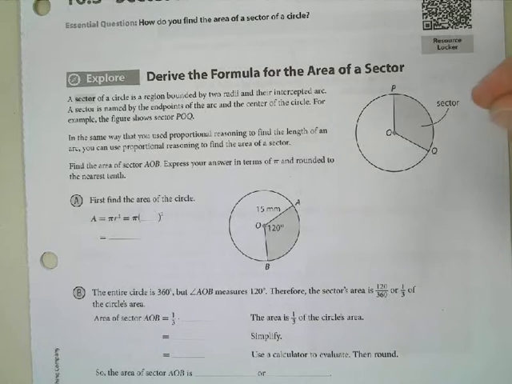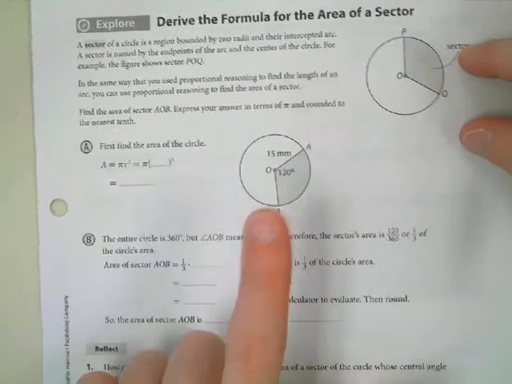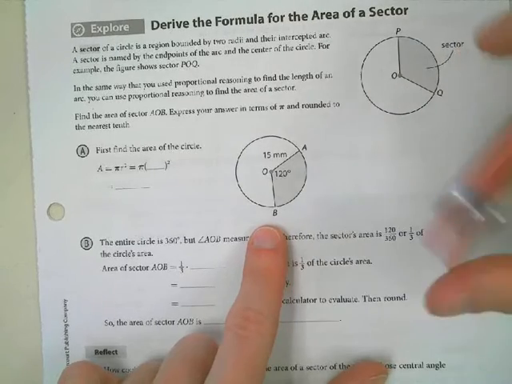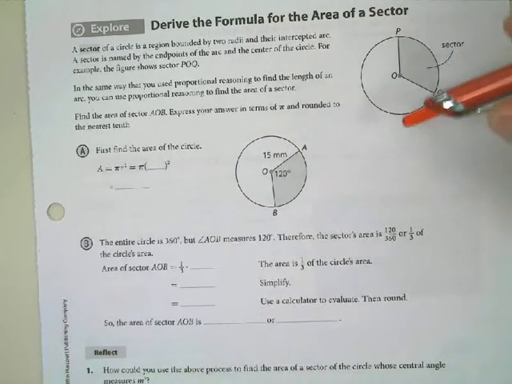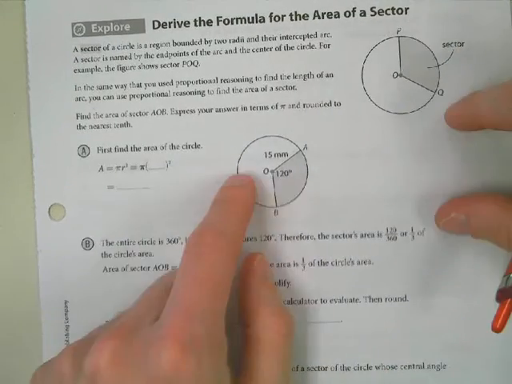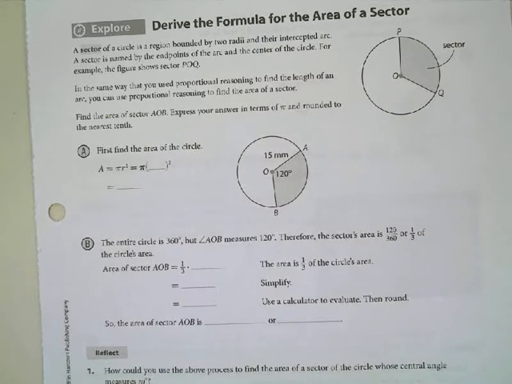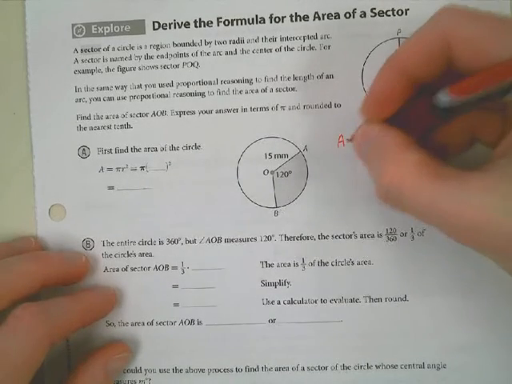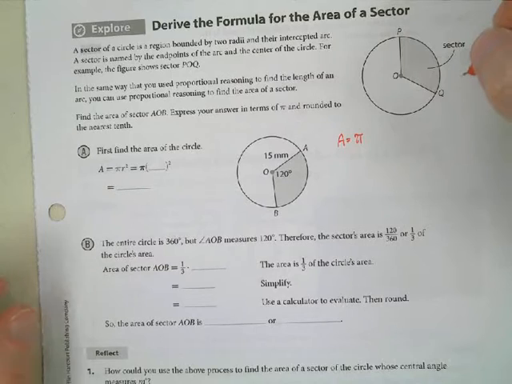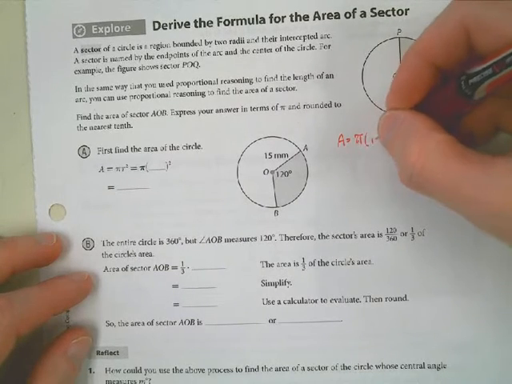So in order to find the sector, for example here, of AOB, well, it's a fraction of the full circle's area. So how will we go about finding the area of that circle there? Mary, what's the area for a circle again? Do you remember? It's pi r squared. Yep, pi r squared. So in this case then, the r is what? 15 millimeters. Yep, 15 millimeters. So I'll just plug in 15 there, and we're going to square that.